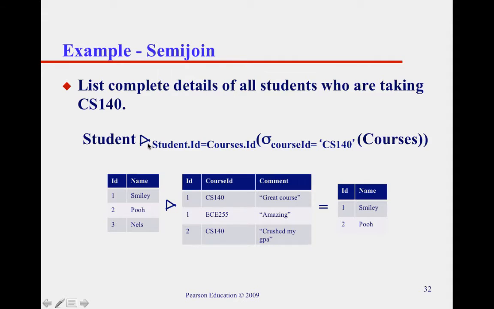So we write it like you see here with a half an hourglass. And we're selecting from courses those tuples with CS equal to 140. The result is that Smiley and Pooh are taking CS 140. So that's a semi-join.